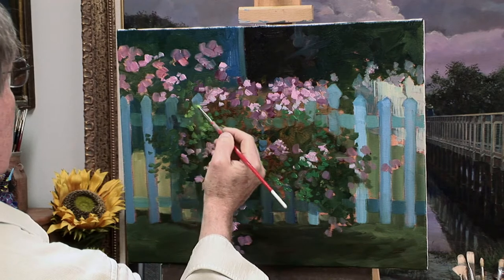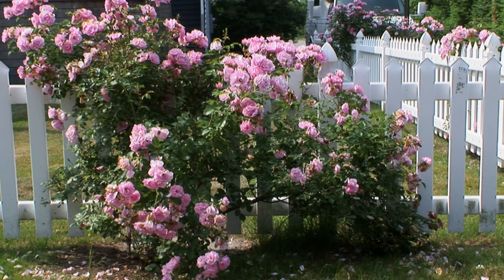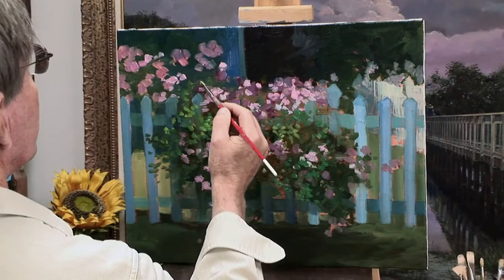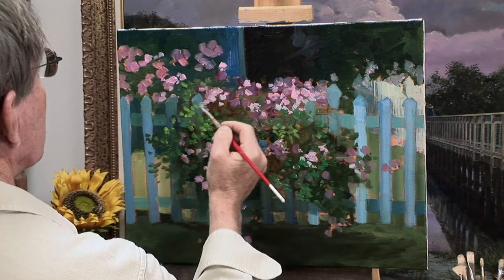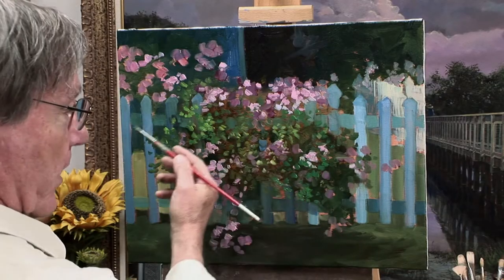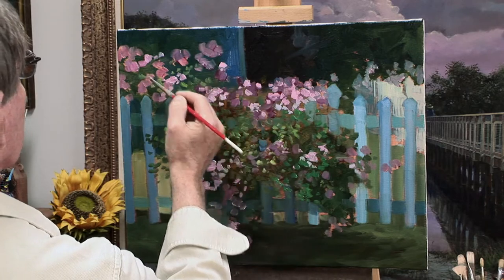I'm going to wash my brush out and begin to put in some very light yellow greens to make it look like the sunlight's hitting certain parts of this bush more than others. A lot of the dark areas in a photograph don't show much — if I were sitting in front of this rose bush, I could see much more color going on inside. That's why it's good to paint outdoors. So much more can be learned painting on location than in the studio, although painting in the studio is so much more controlled. We visited an island in Maine where we saw some beautiful gardens. I'm going to let this dry a while — let's take a look at these gardens.